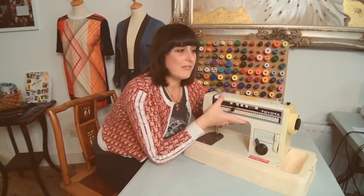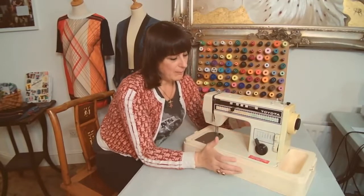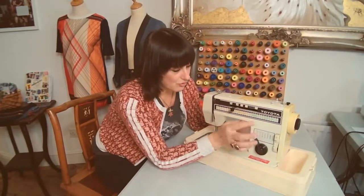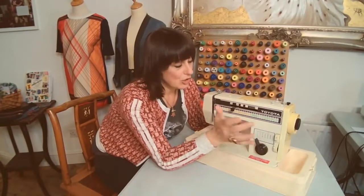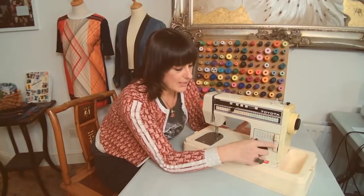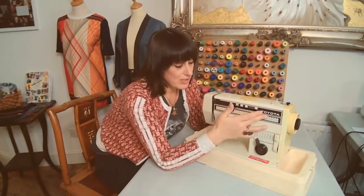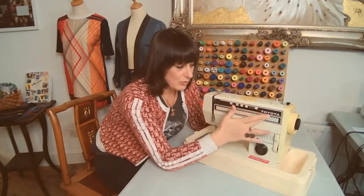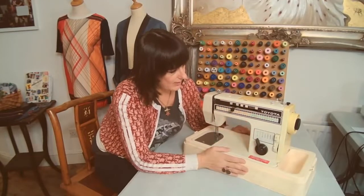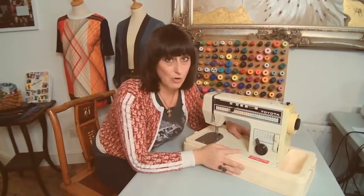On the downside they are much heavier than the modern machines, but they have the same basic functions. You'll have a straight stitch, you'll have a zigzag, you'll have your reverse button or lever, stitch width, stitch length. There are lots of embroidery stitches on this but I think I probably didn't use most of them. So this is a really good machine and there's nothing again to really go wrong.